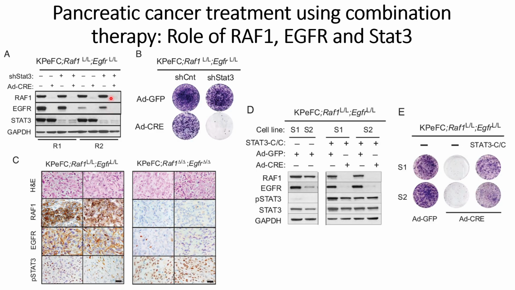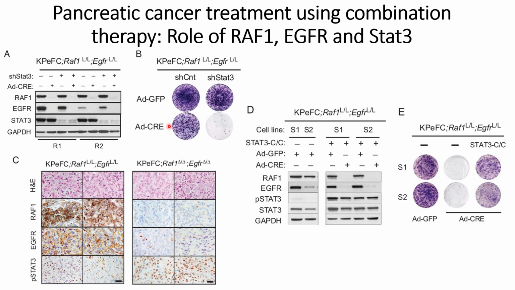Thereafter, they wanted to see whether it has any impact on cell death or colony formation or not. For the control of CRE, they used GFP-based signals. When they use the control shRNA where STAT3 is not knocked down, they are able to see high colony formation. In this case, all three genes are present: RAF1, EGFR and STAT3. In the case where STAT3 is knocked down but RAF1 and EGFR are not, they also see high colony formation.